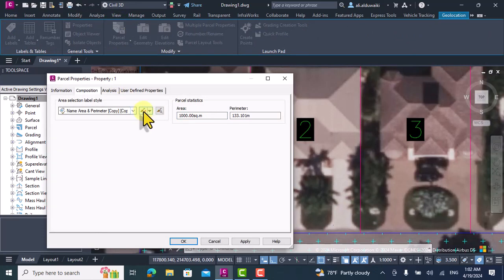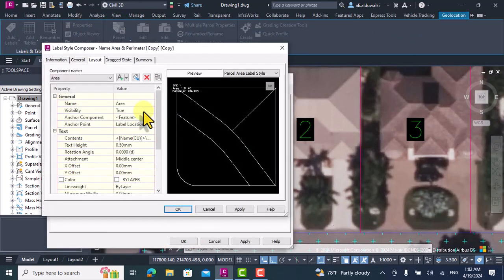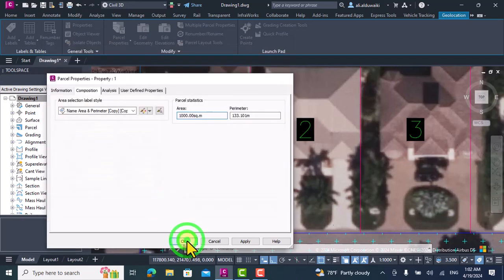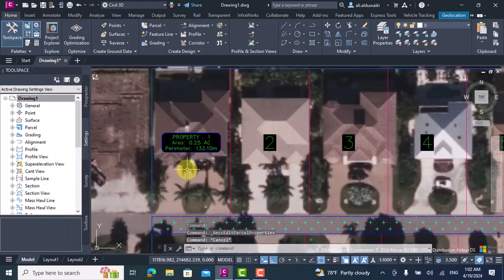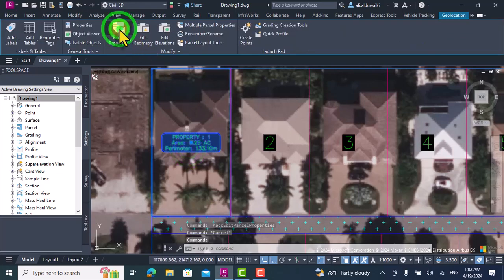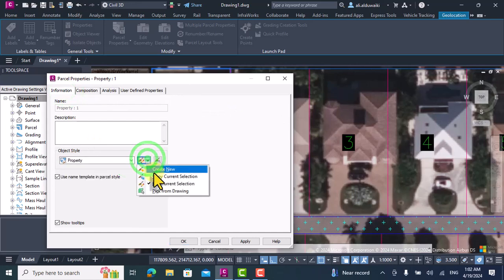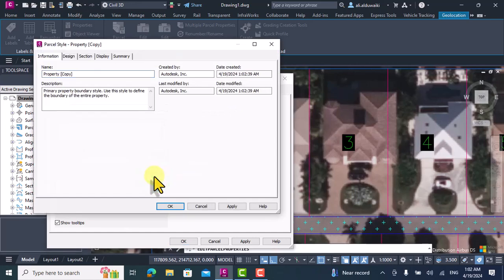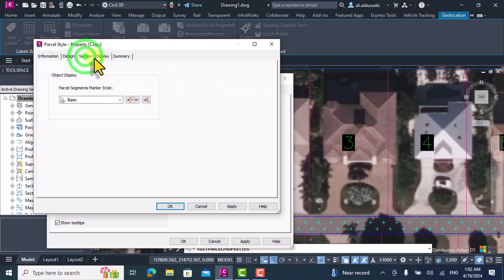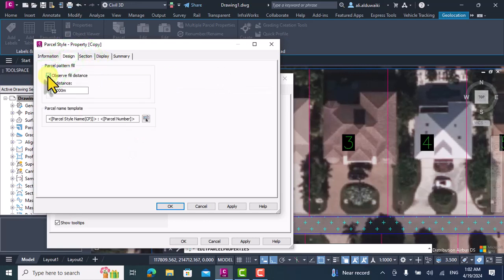We're gonna... 1. Yep. Now we're gonna fix the other styles, the property styles. We're gonna copy, select current style in order to just fix it.